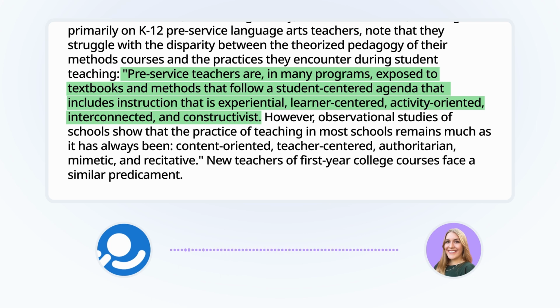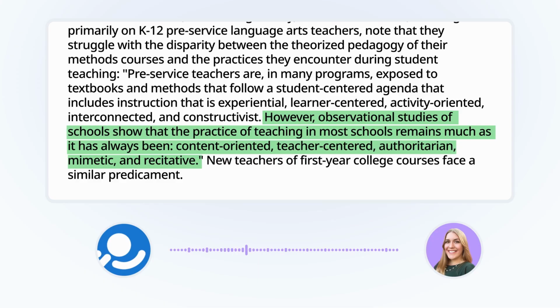The quote is still going. There's one more sentence in the quote. So let's see if they kind of finish that thought. It says, however, observational studies of schools show that the practice of teaching in most schools remains much as it has always been: content-oriented, teacher-centered, authoritarian, mimetic, and recitative. So yeah, we're training them in student-centered learning, but we're expecting them to carry out traditional teaching methods. It's just, again, really reinforcing why teachers aren't ready.